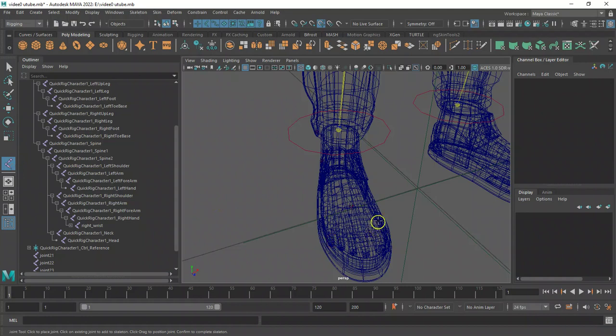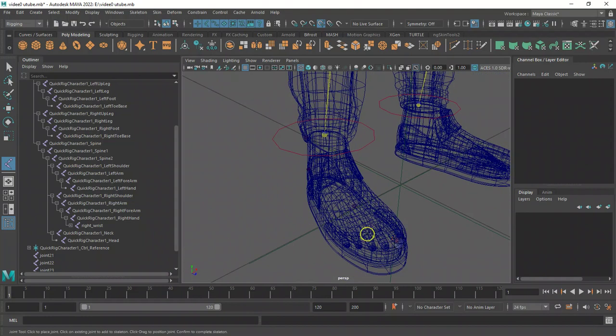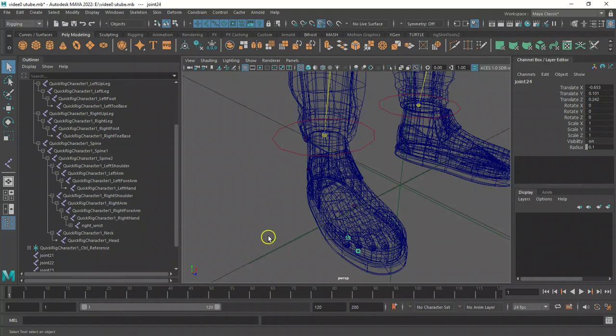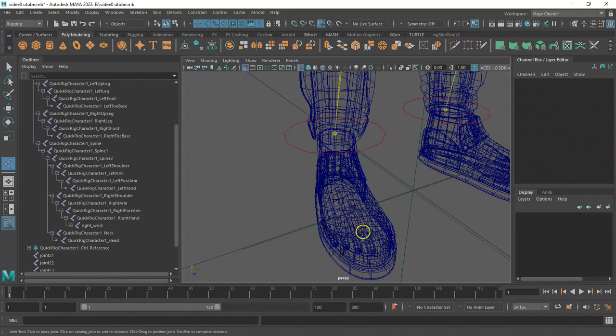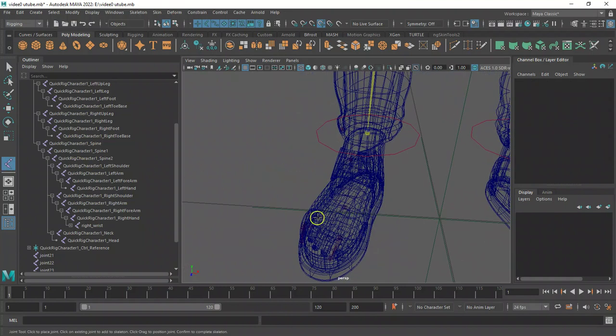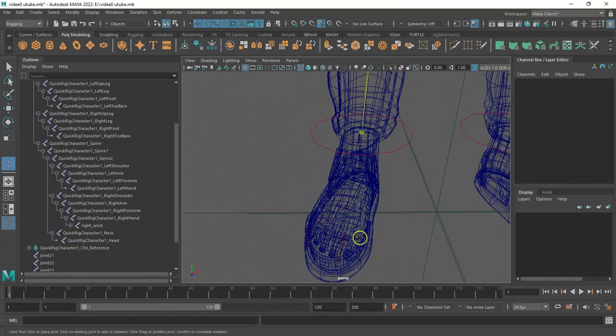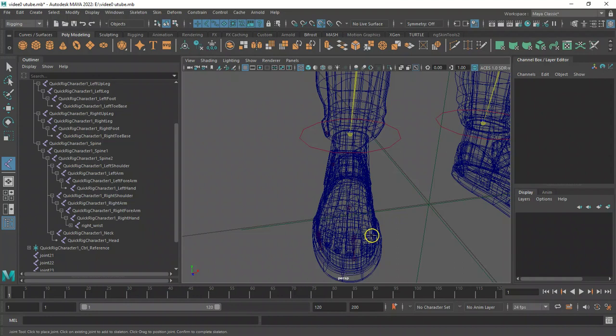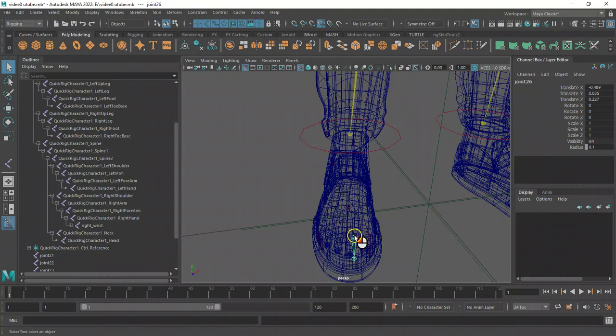Then we need to create one through here to give our character's foot better control. We'll create two also here for the two end joints. And we'll create one for the big toe. Let's move this a little.